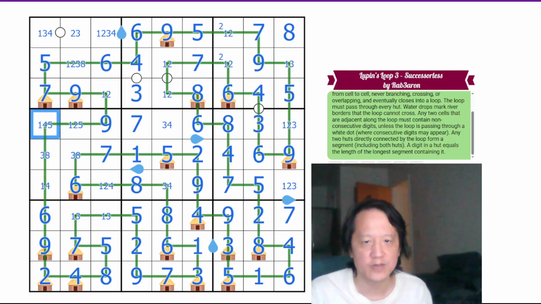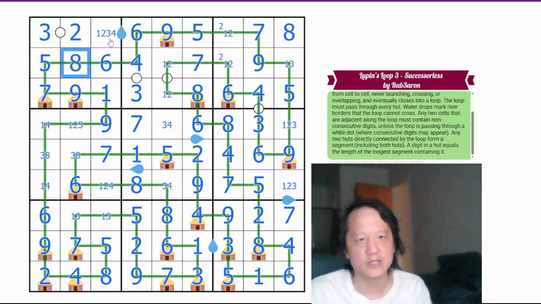That eliminates 5 in the column here. This is 1, 4 as a pair, which eliminates 1, 4 in the rest of the column. No 1, 4 there. It's 3, which is consecutive with 2. That's 3 in the corner. We celebrate because we're close to solving this. 2 eliminates 2 there, so it's 1. No 1, 2, or 3 there. It's 8. No 1, 2, 3 there.